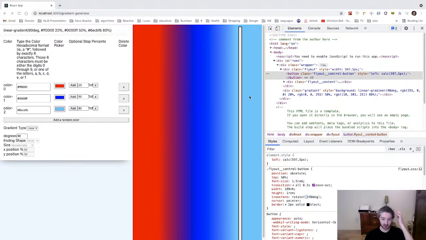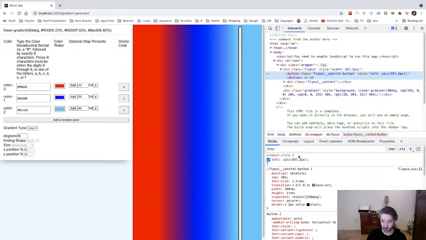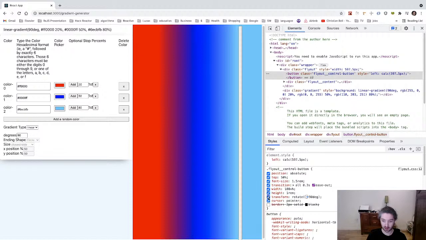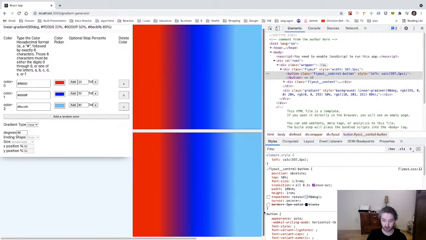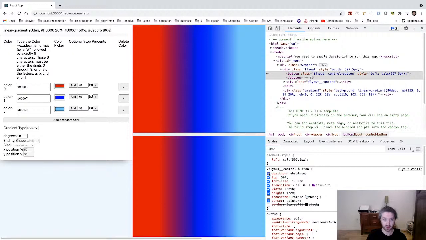Aha, now that's interesting. So, okay, what do you have going on that is causing the scroll bar? How interesting. Flyout, position.